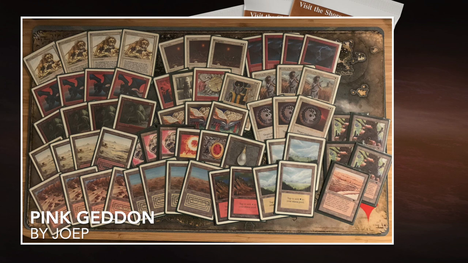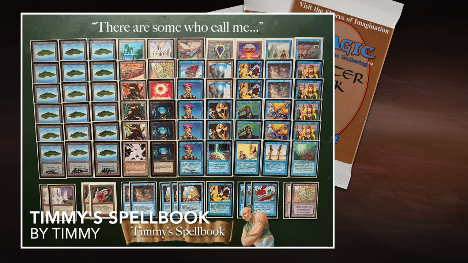This is the deck of Joep. Now let's take a look at my list, Timmy's Spellbook. And here we see my deck. So it's mono blue. It's called Timmy's Spellbook. You've probably seen it on the channel before. I'm still tweaking it. I'm still changing it. And I love to play with it.